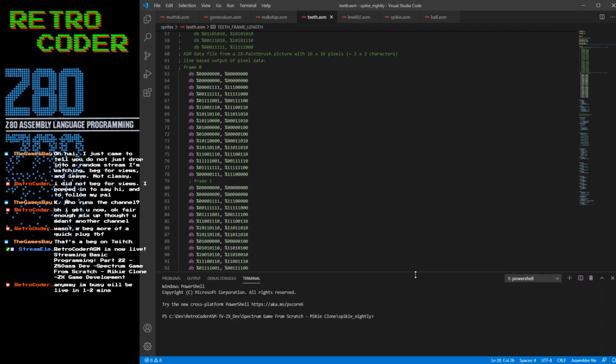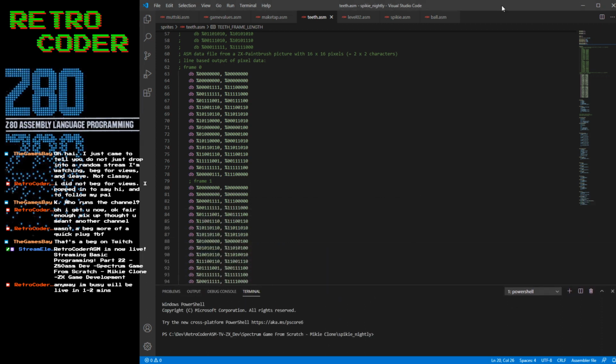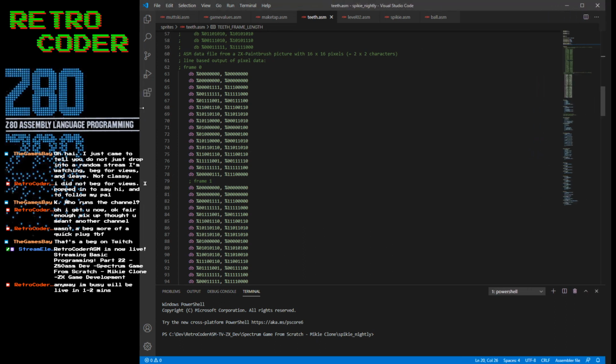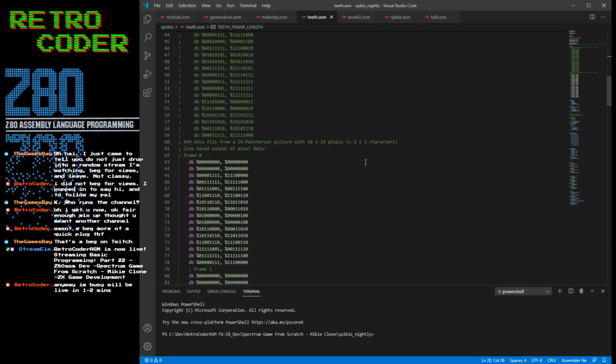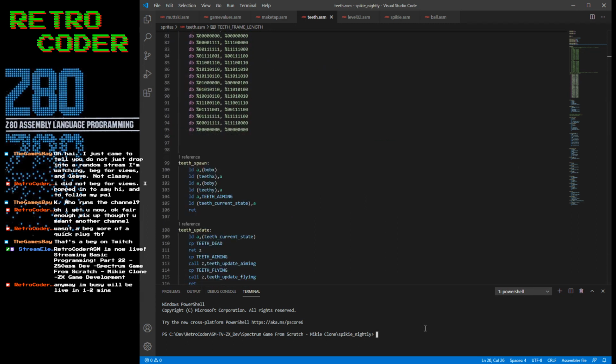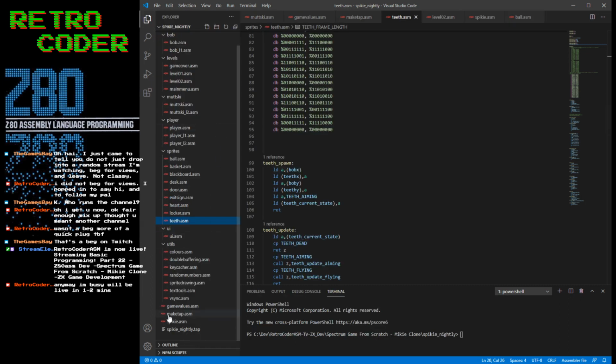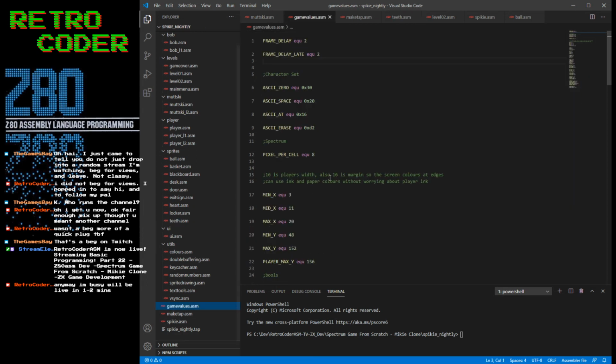So I've done a couple of things. For one thing, I changed the size of the window. I better sort that out. There we go, that's a bit better. I don't think I'm going to stick with Z80asm plus for now until I do Spectrum next, because Pasmo appears to do everything I need, but I looked into how to do it and I did it. So I'll quickly show you what I did.